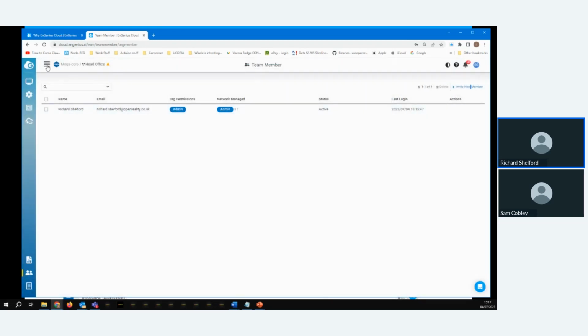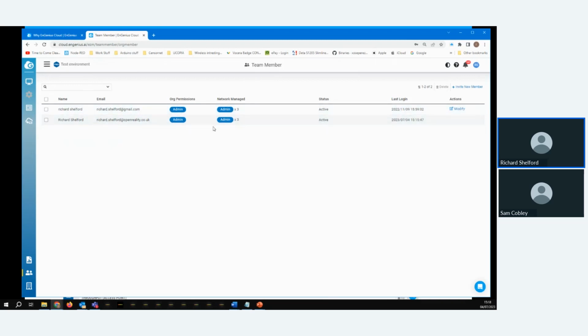I can change my organization, whichever one is currently highlighted in yellow is the one we're working on. If I want to work on the test environment, I just double click on it and then it will change to the test environment. And as you can see here, these are the users. Now this user here, I've got full admin rights to all those three networks.